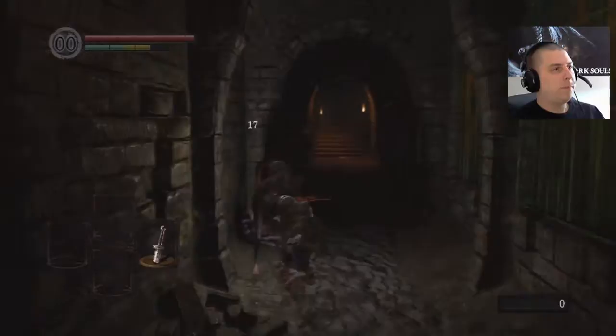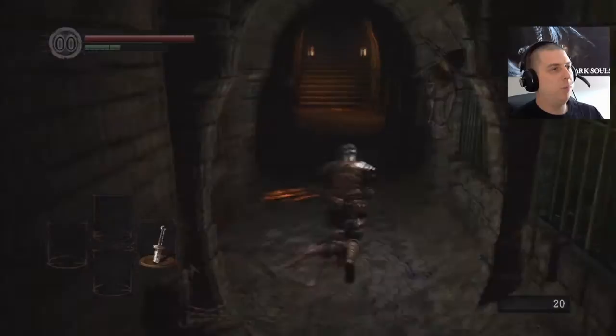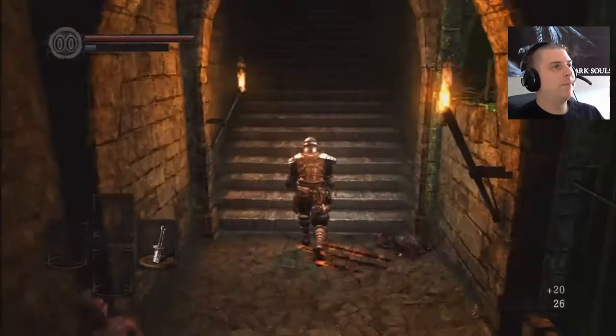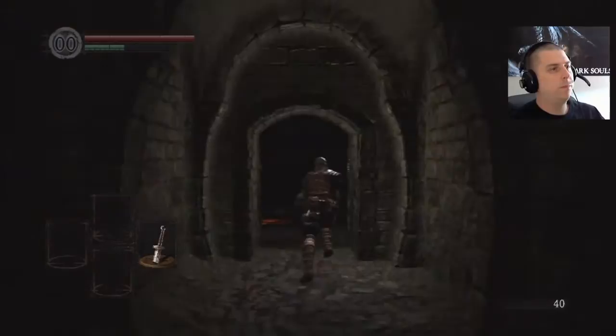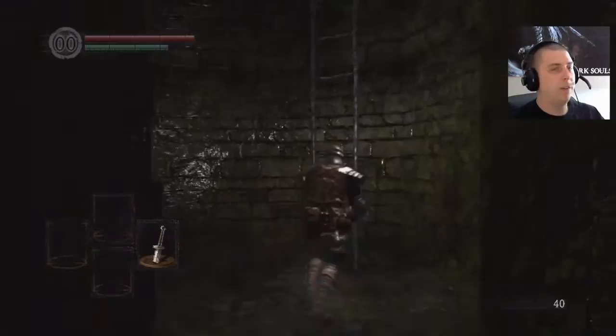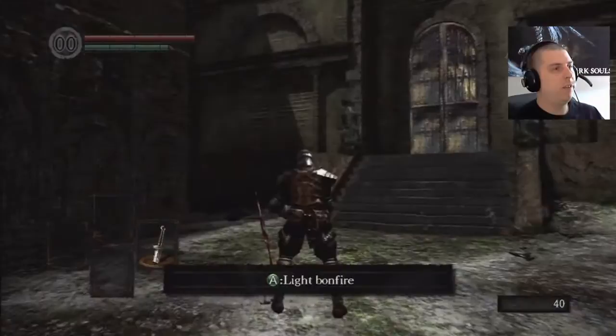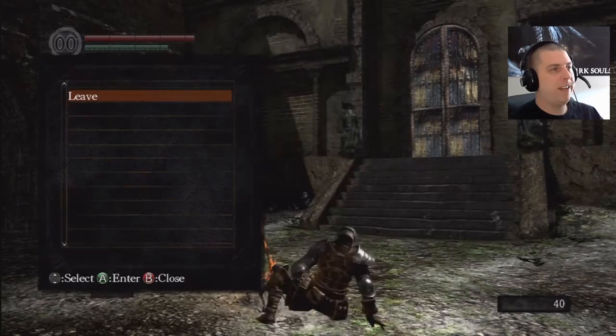So, RB does your primary attacks. Your strong attack is the trigger. That's the strong attack. If you hold B or circle, you will run. And if you click your right analog stick, you lock on. Alright, enough of that. That's a little bit too much detail oriented. Go to that bonfire to recover your HP. I don't really need to, but I will. Just that way, if I die, this is my hub. I come back here.